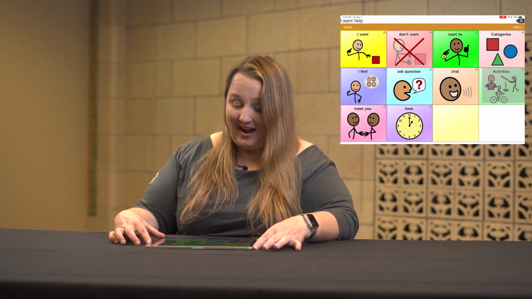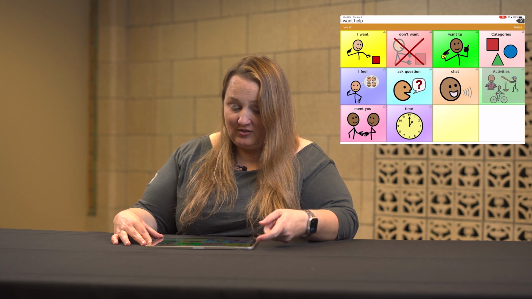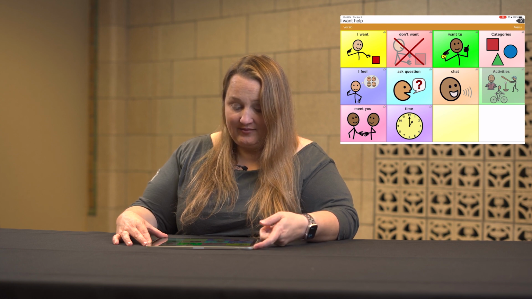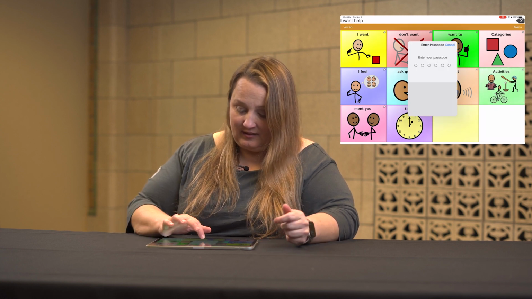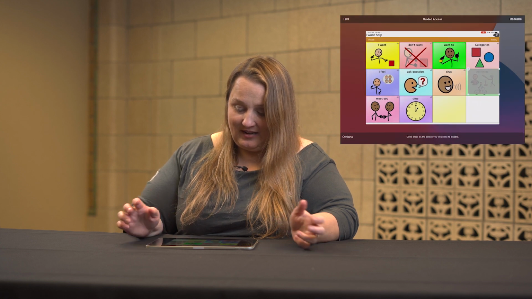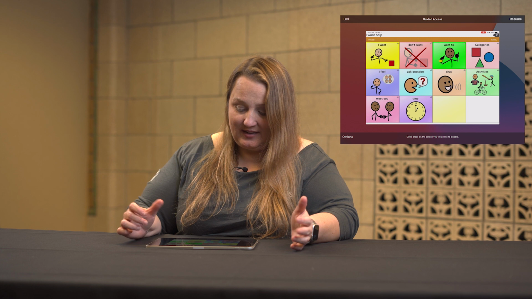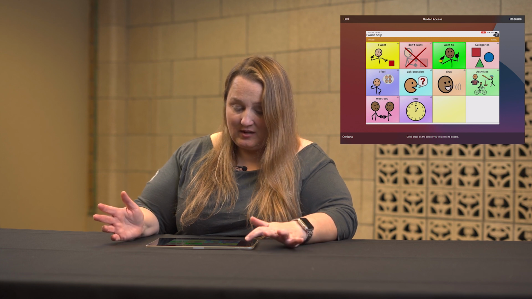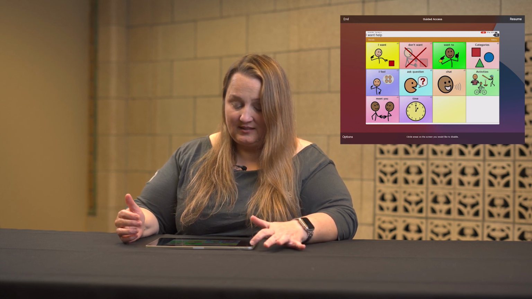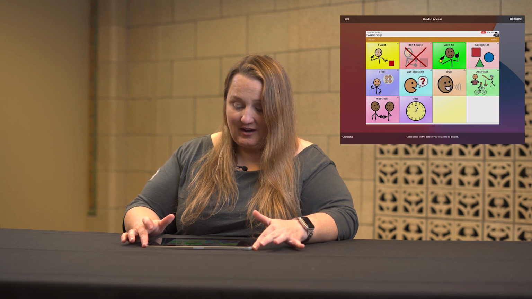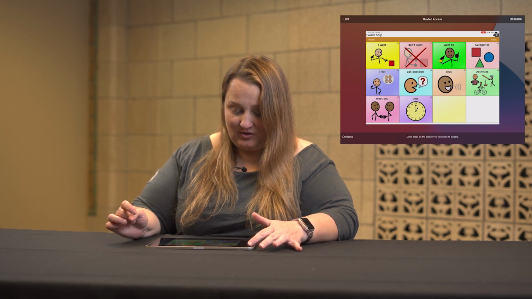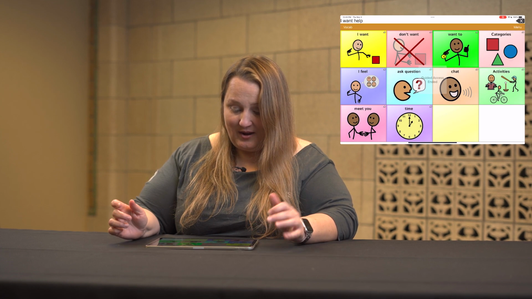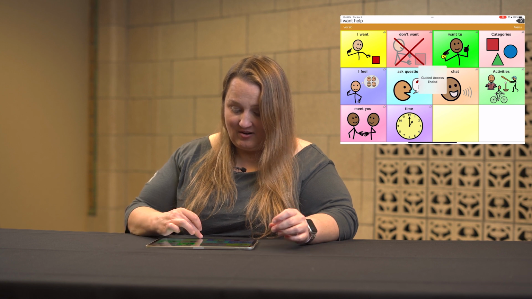So if I want to get out of guided access, either to modify it or end the session, I have to triple click again, enter my passcode, and I can go ahead and modify and take the activities. If I want to go ahead and end this session, I just hit the top left and hit end. The top right, if I want to continue, hit resume. And there you have guided access on your iPad.